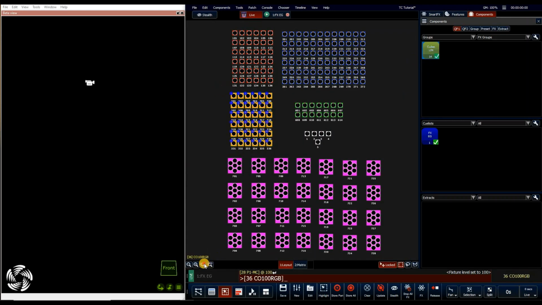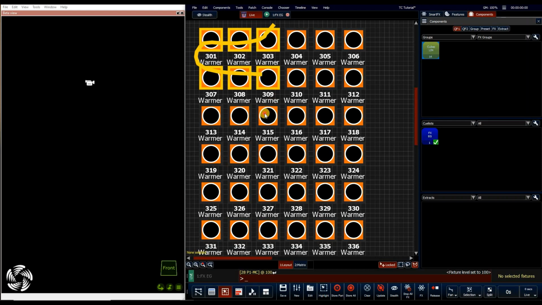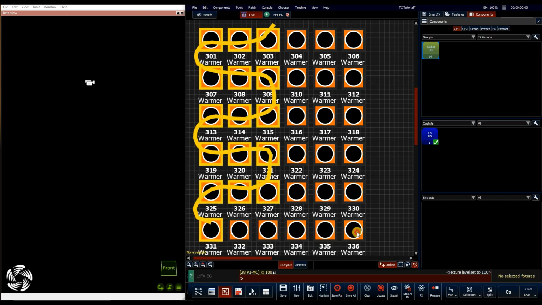I'm now going to make a symmetrical selection. When you're making a symmetrical effect, you need to start with a symmetrical selection. I'm going to show you one that I like to use the most. Obviously, there are many different ways to select things symmetrically, but I like to start from the top and using my draw over tool, do something like this.